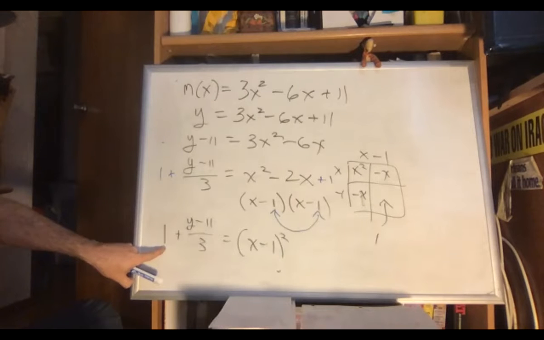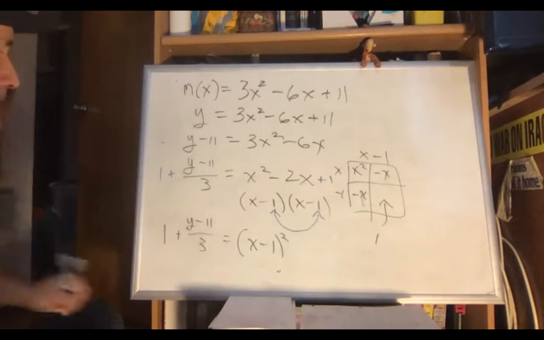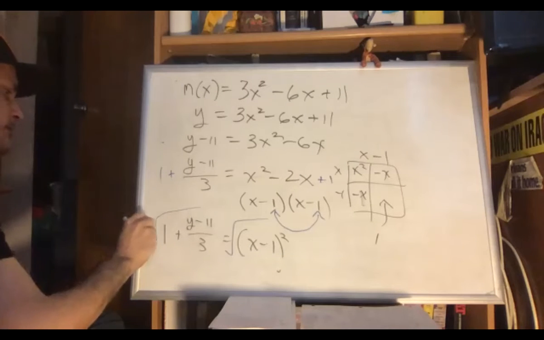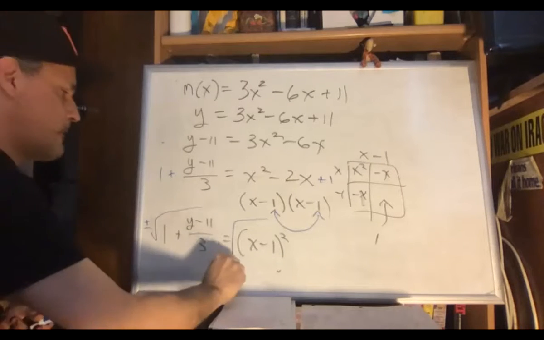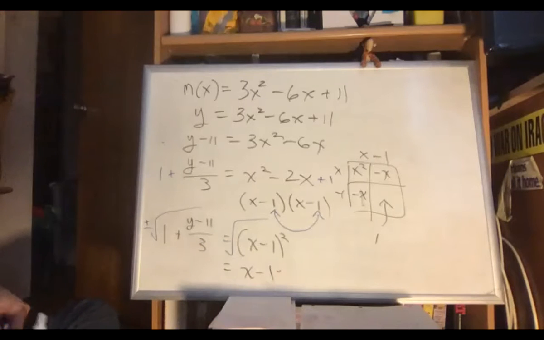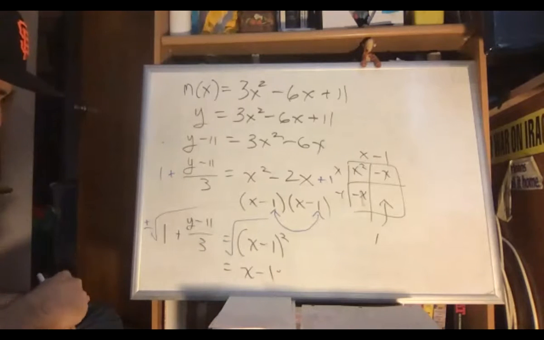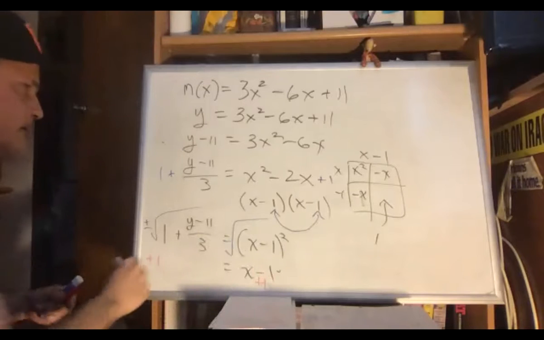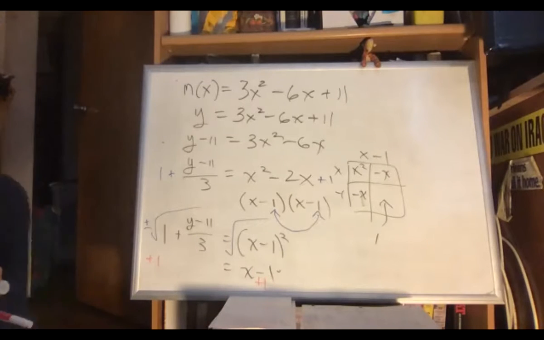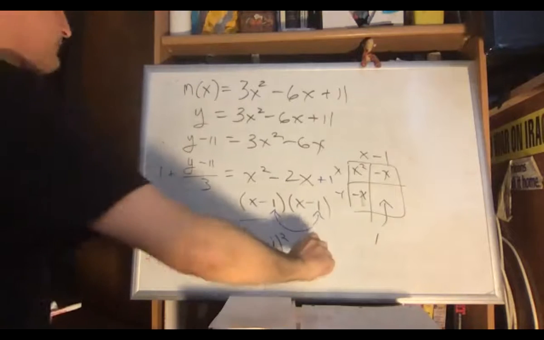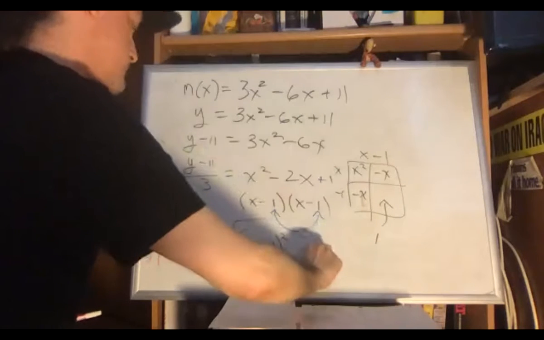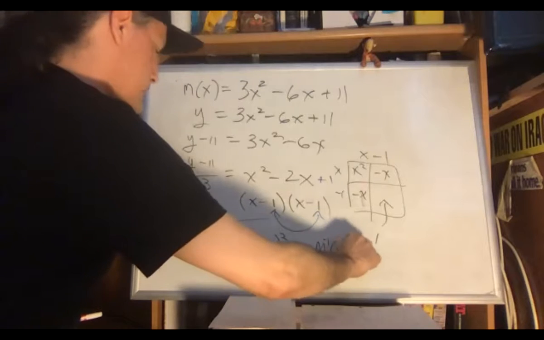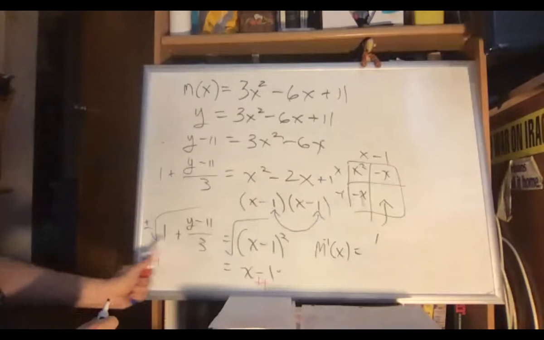All right, so basically we're going to now take the square root and then add 1. So we'll do this. Don't forget plus or minus. And then we add 1. Okay, and then finally, we now have the inverse. So the inverse, and I guess I'll put this here, of the original function is 1 plus or minus this.